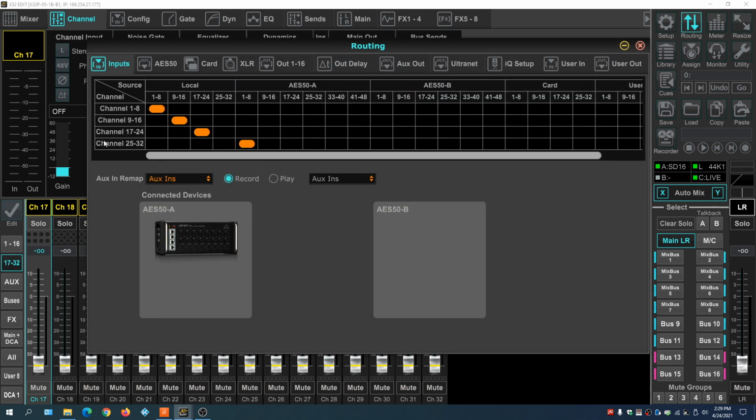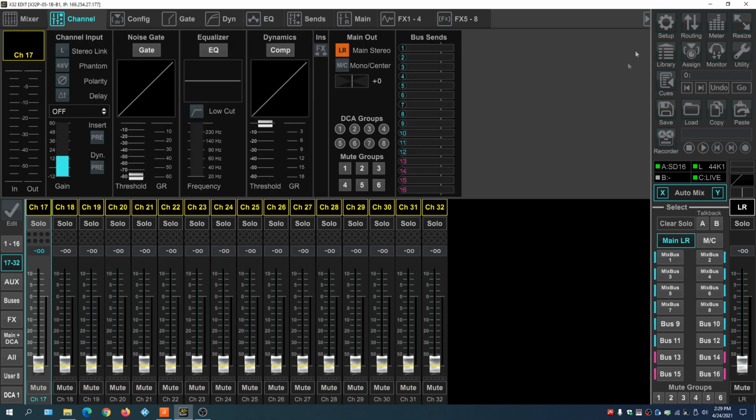What we're going to do is take channel groups 25 through 32, and route them to 9 through 16. And then we're going to go ahead and take 17 through 24 and route them from 1 through 8. Just like this. So now, even though I'm in channel 8 of the Behringer, I will be coming out through channel group 24.